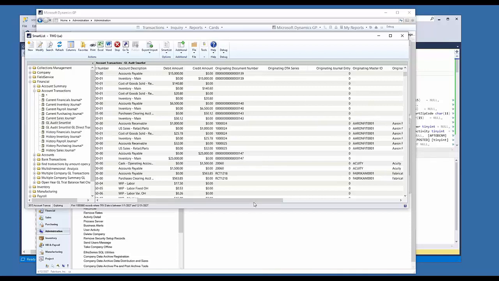Your individual inventory transactions and such, they don't get a master ID necessarily because it's a one-to-many relationship and so on. But anything that is a designated one-to-one relationship with some sort of header record will end up with a master ID in there, which is helpful. Helps you track it down and find what it is.